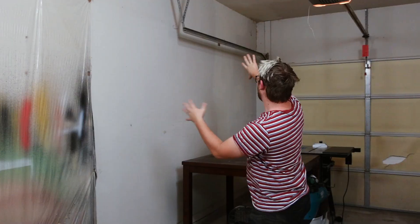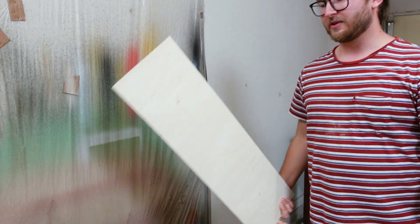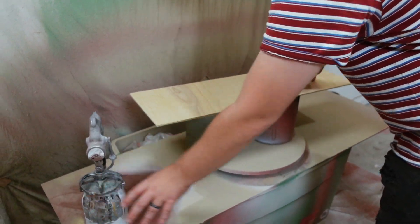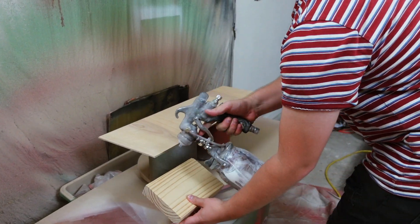This is our last remaining portion of the garage that we still use for spraying. This entire wall used to be covered head to toe with plastic, extending all the way, and the floor was also covered. But now all we need to paint is drawer fronts, so I just put this piece of plywood here. I have this system on a lazy susan where I grab a piece of cardboard and hold it while I spray — kind of like this. So we've got our cardboard, we hold that, and as we spray with the spray gun, you just follow it along.